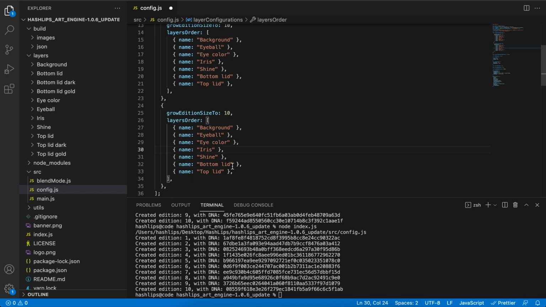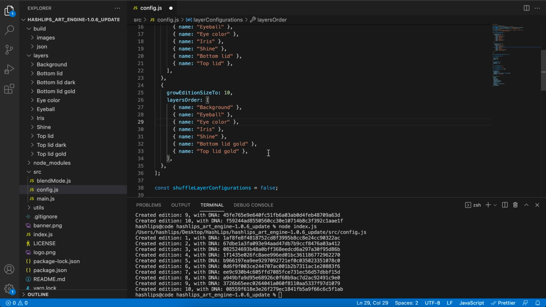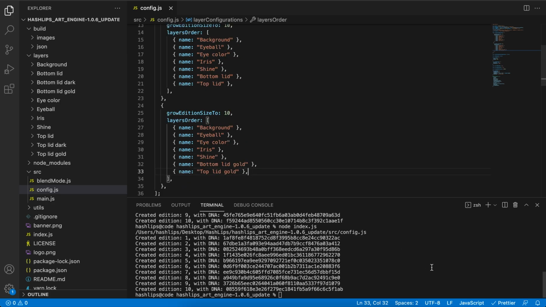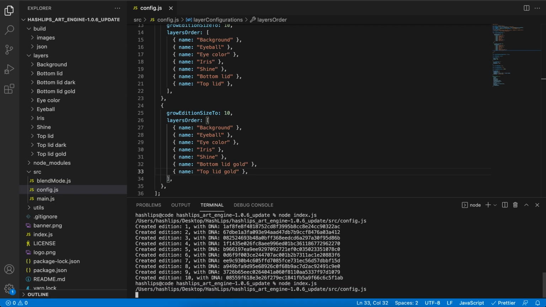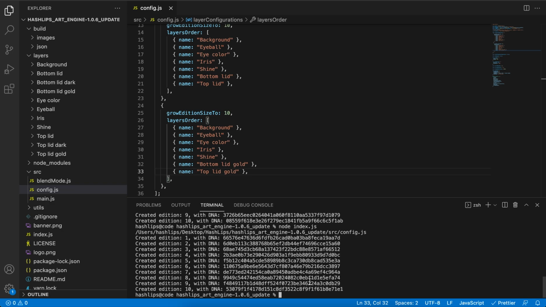Then in this one, I can decide to have the gold one over there, meaning that I want to run a collection which has the purple lids, and one that has the golden lids. If I do that, I can try and run it, but there will be an issue. This is some of the issues that people find that they have. They might run the program typing node index.js. Then it says, okay, cool, creating, and then it just breaks, it stops, right?